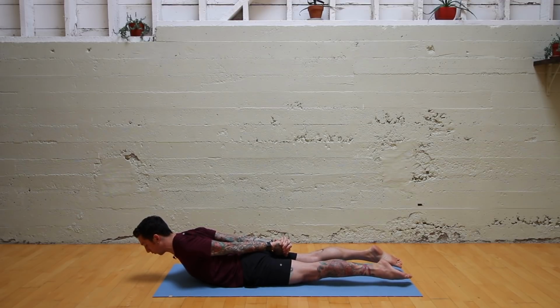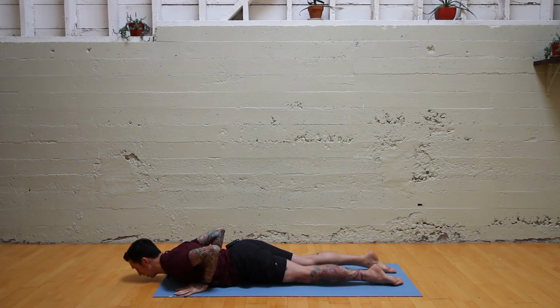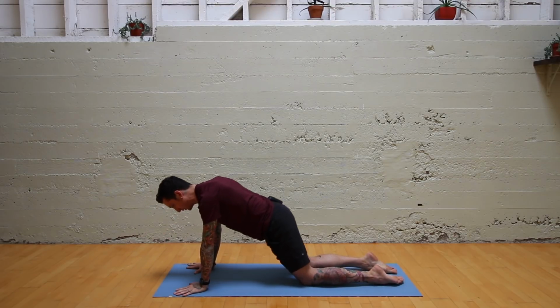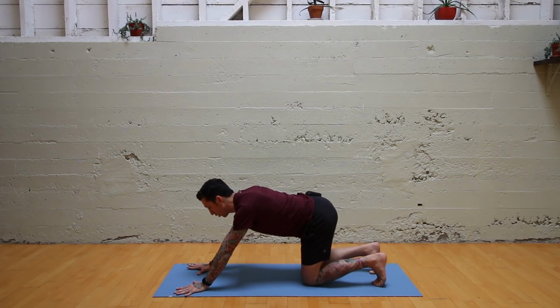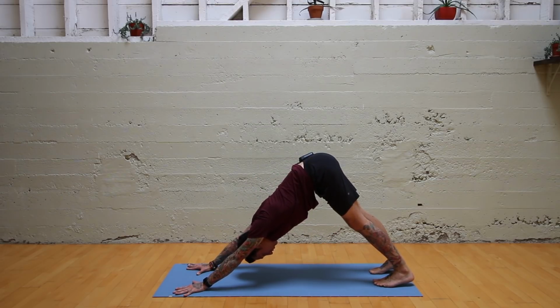Watch the compression in the low back. So pull the lower belly in and up for 3. Good, 2, and 1. Exhale, release, hands come underneath the shoulders. Inhale, press up, tabletop position, hands and knees. Exhale, tuck your toes, send your hips back, downward facing dog. Stay here for the inhale, so breathe and recover.